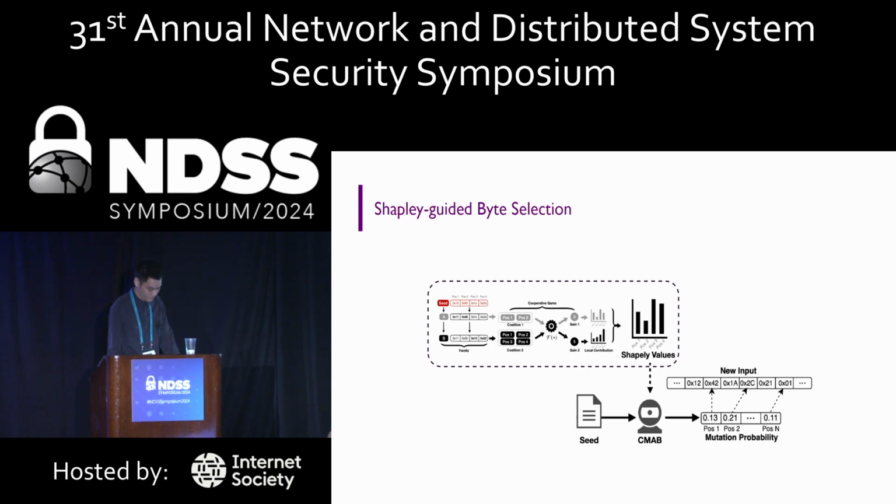Finally, we further utilize the multi-armed bandit model to maximize the efficiency of fuzzing when using the Shapley value. We will determine which bytes to mutate based on the Shapley value, and the mutator will perform the mutation of the selected bytes. We also make a trade-off between mutating bytes with a higher Shapley value and bytes with low Shapley value that are less frequently chosen.